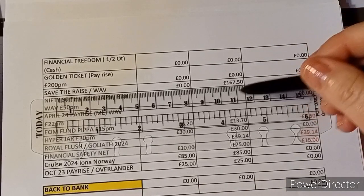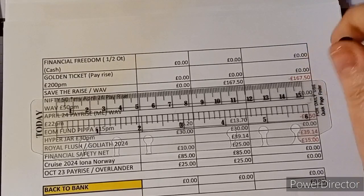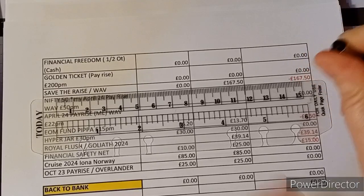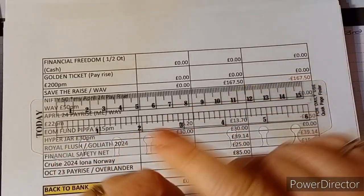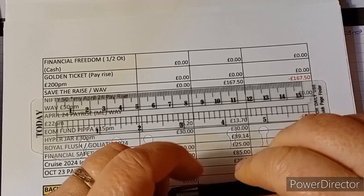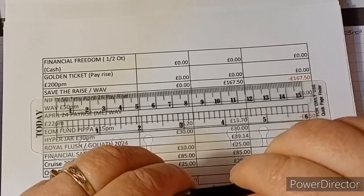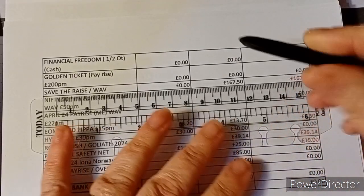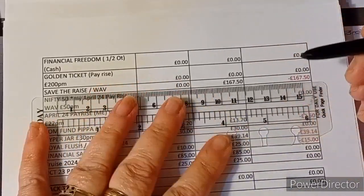Should for any reason I miraculously recover, which is very, very unlikely, I would have my car taken away from me, and that's my independence, because they take my money away from me, so they take my car away from me. I don't want that to ever happen, even by mistake, because I have seen it happen to a friend by mistake. They took away her mobility, even though she was wheelchair bound, and it took quite a long time for them to reinstate it. So no, I don't want to go down that road, so I'm going to pay for my own car.